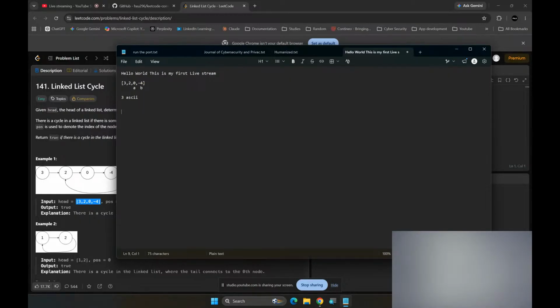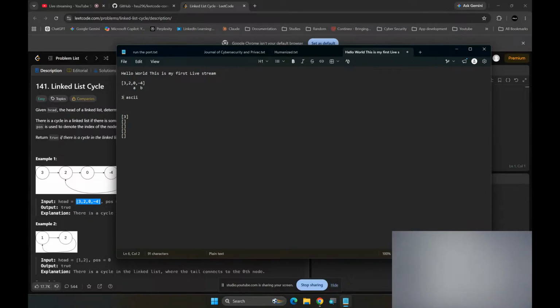Say, for example, there are 5 boxes here. So you add the ASCII value of 3, and then you add all of the other numbers as well.